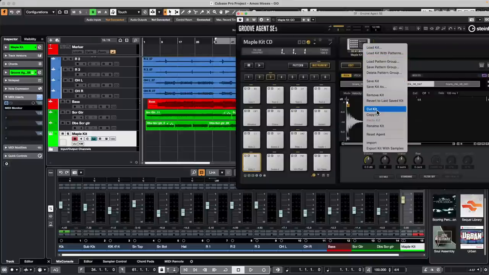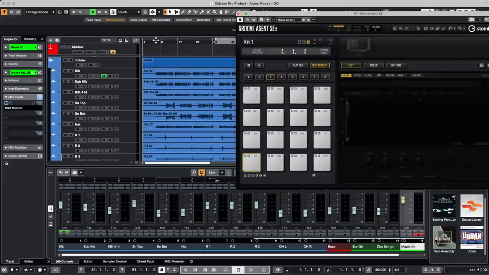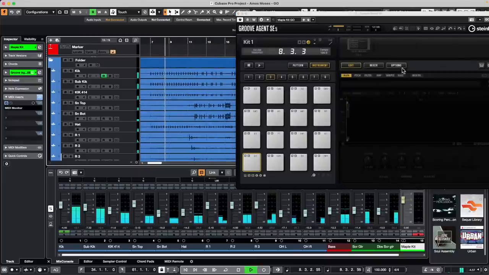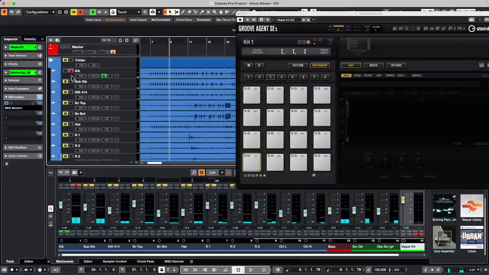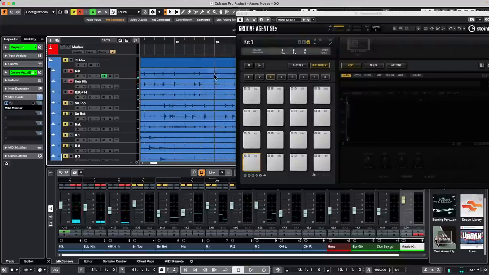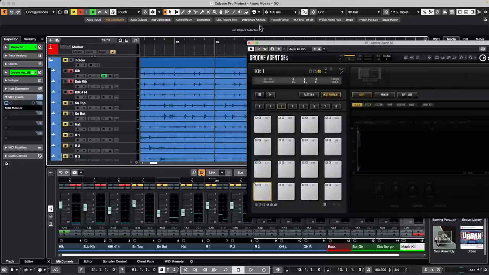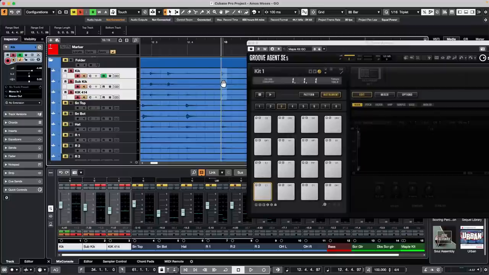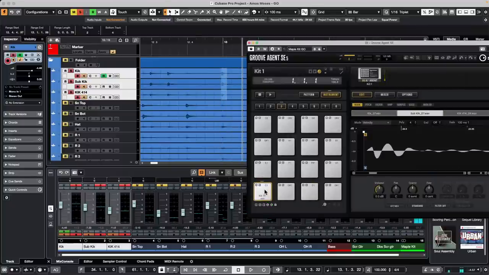So let's say I want to take a multi-track from this particular drum. I want to take the kick, and let's say I have three kick sounds here. As we listen to it, I have a sub kick, and then, if I wanted to take just these three kicks that are layered, I'm going to disable my snap, zoom in, and with the range tool select just the beginnings, and then I can just drag and drop. And at this point, let's just make it a little longer here.